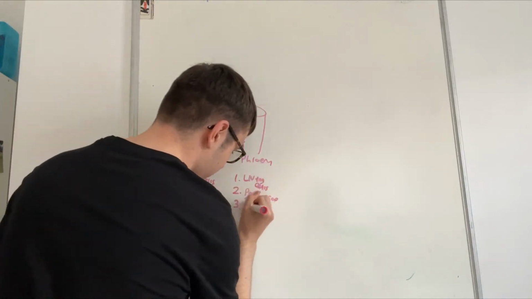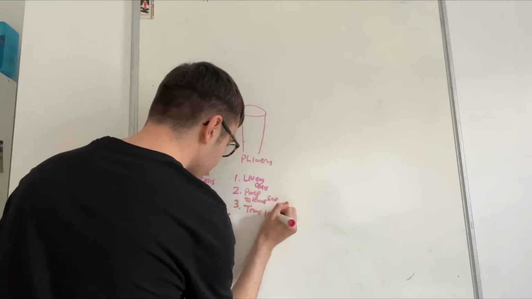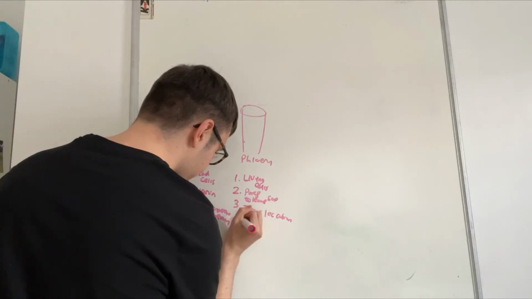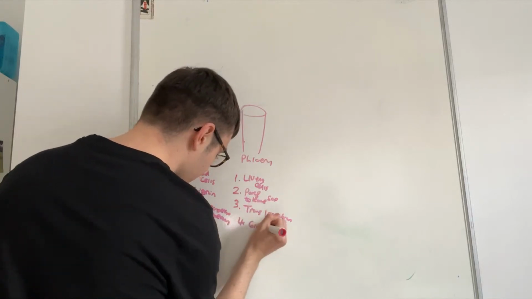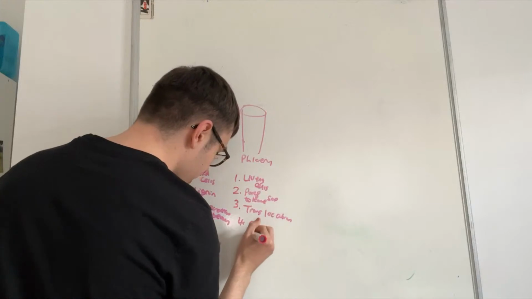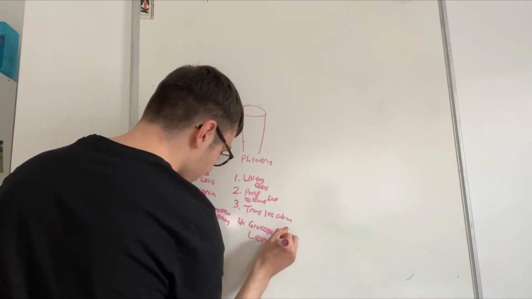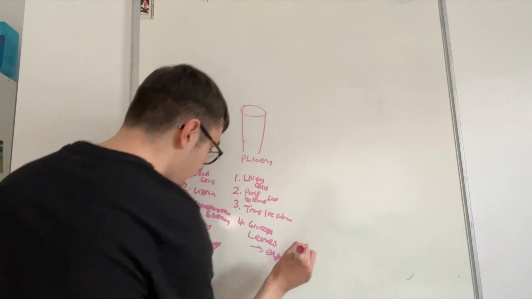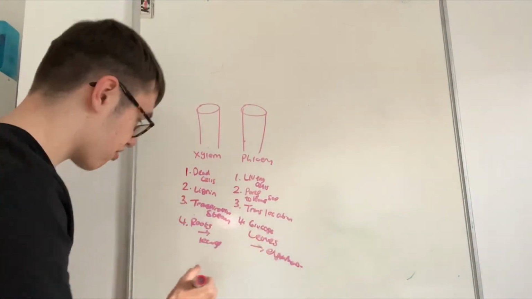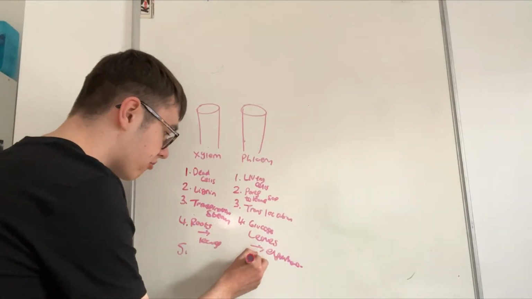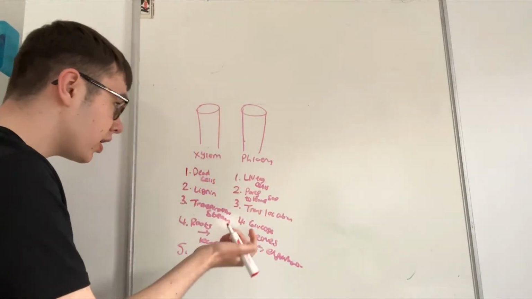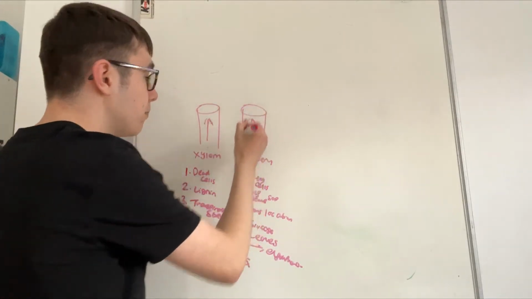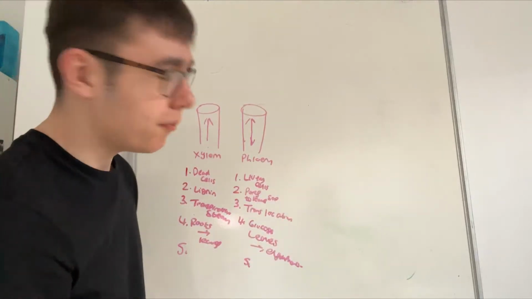They are part of translocation because they move glucose from the leaves, where it is created in photosynthesis, to elsewhere in the plants. I guess a final one, if you wanted to add even more detail, and Chewy, you hit every single one, you could talk about how the xylem is one way, the phloem both ways. And there you go. How many of those did you know?